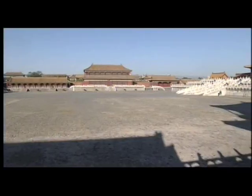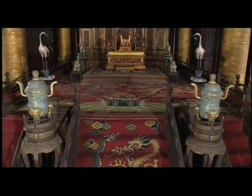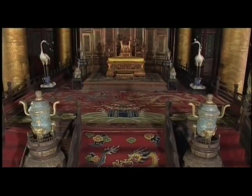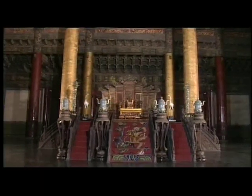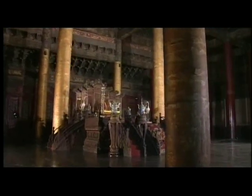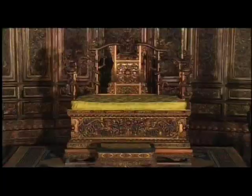The Taihe Hall of Supreme Harmony is second to none amongst the great halls within the Forbidden City and is the largest palace of the surviving historical structures in China. The Great Hall takes up a total area of over 2,300 square meters. Within, a gold-plated chair with dragon carvings rests upon the top of 7 flights of stairs. This is the Emperor's throne. The Taihe Hall of Supreme Harmony is where the Emperor conducts grand ceremonies and handles state affairs.